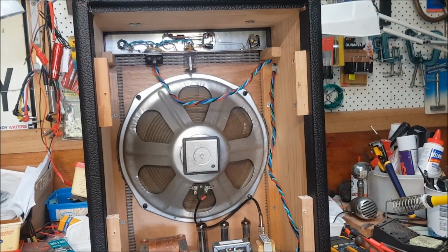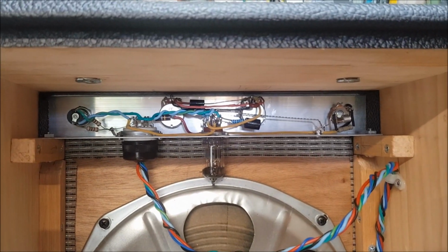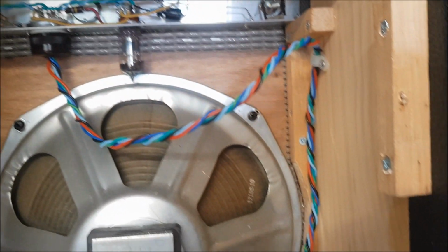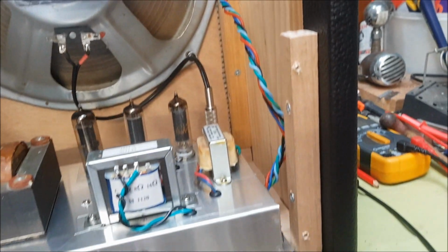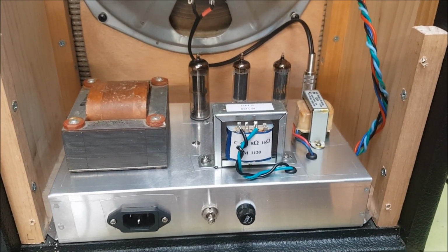So by default I've kept things pretty original. There's the preamp section up there with the 12AX7 and the very colourful umbilical cord connecting the two parts of the circuit.